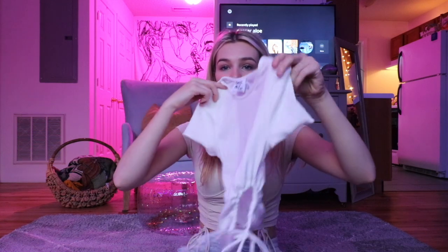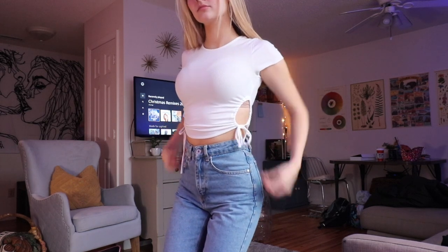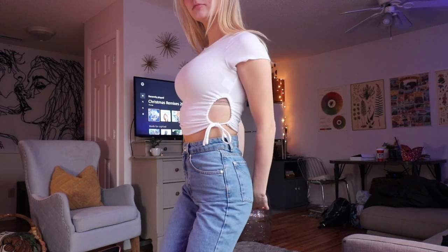But it's cold outside, especially where I live, so you're going to need some pants or jeans, and these are thick, so they'll keep you warm. And then I paired it with this little white top, which I know is short sleeve, but I do have a jacket with it, so just hang on. It's a really cute white top, and it has these really cool ties on the side. This is perfect for year round, because for the winter you can just throw a jacket over it, and for the summer you can obviously wear it by itself. This is called the Addison top, and I also got this one in a size 2.